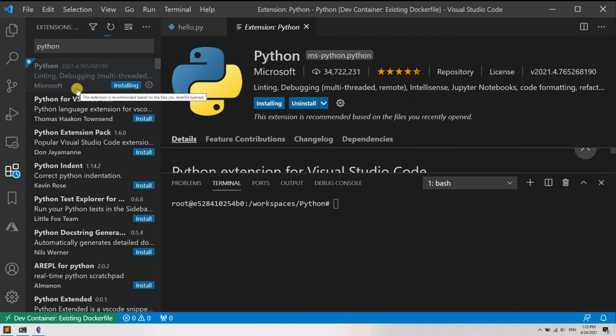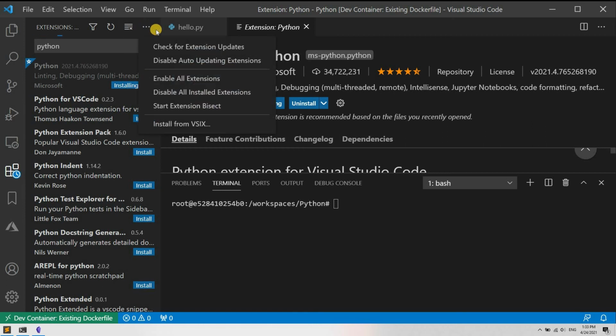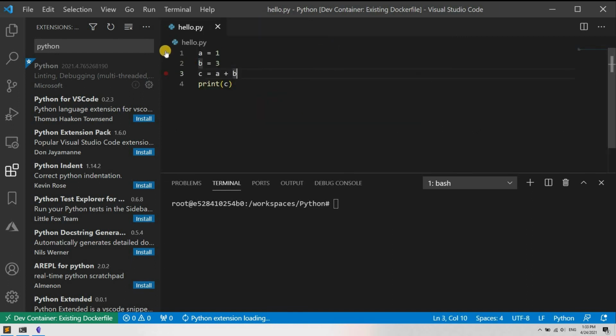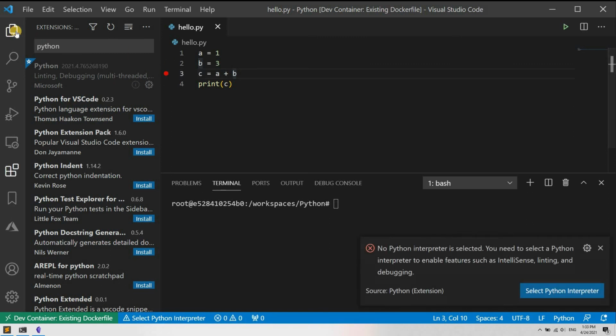On my Mac, I ran into an issue where it did not work, and I had to go download it manually and then click here and basically install from VSIX. But hopefully it just works for us here and we don't have to go through all that trouble. And okay, it looks like it got installed. We did have a reload required pop-up for a second, but it looks like it should just work now. And as you can see, if I hover over here, I do get those dots that I was talking about just a minute ago.